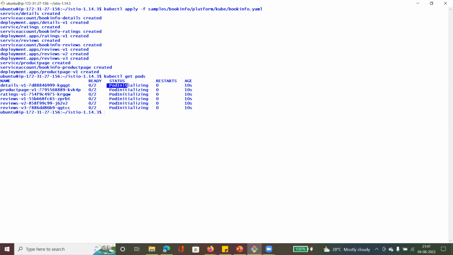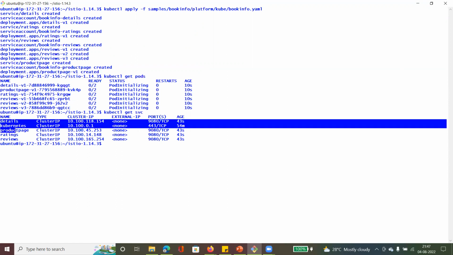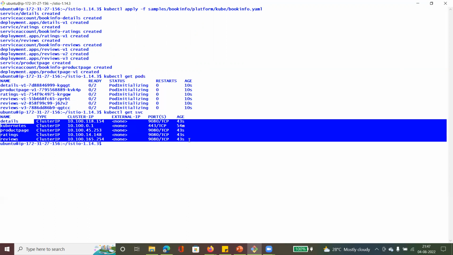It is still initializing. It is creating pods for details, productpage, ratings, and reviews versions 1, 2, 3. These are the 5 services it will create. So let me show you the services also. You can see 5 services are created and the service type is ClusterIP, so you cannot access them directly, right?